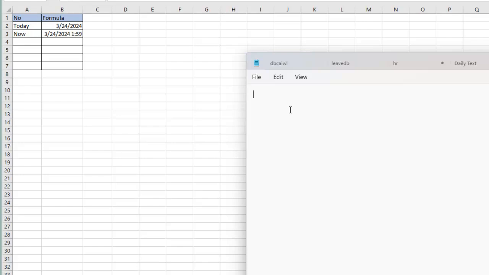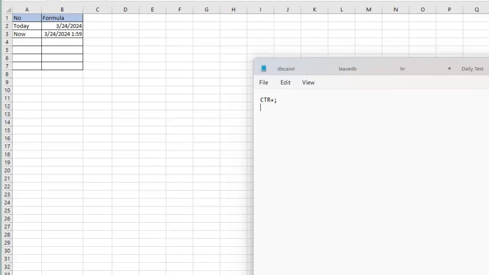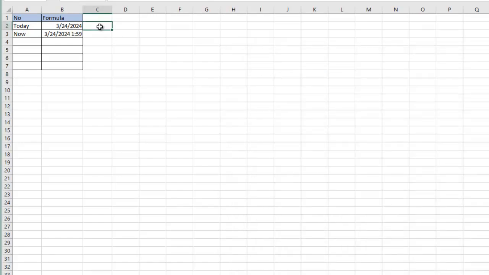For the TODAY function you can use Control plus this. Let's see, if you use it, then automatically the date will come.